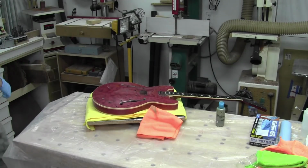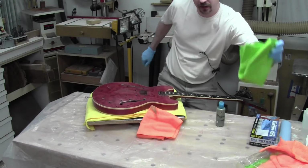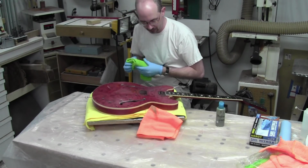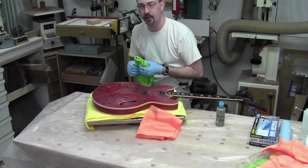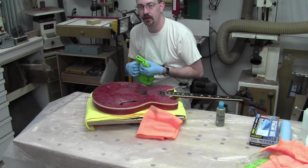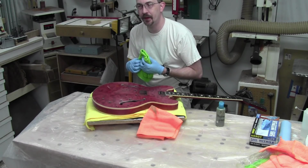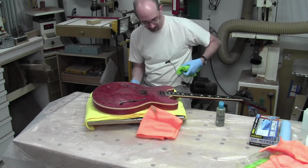Okay, it's been 4 or 5 minutes. This is looking a little cloudy now, which is what I want. This is my wax buff rag, my number 3 wax buffing rag, the towel that I use with which to buff the wax. That lost another minute of time waiting for this thing.